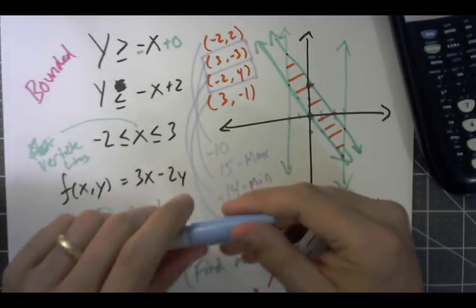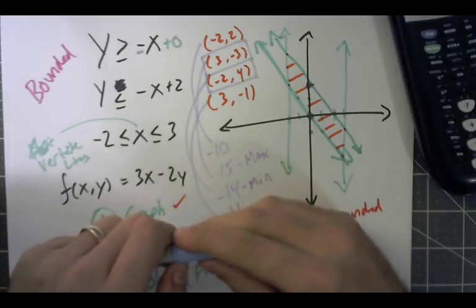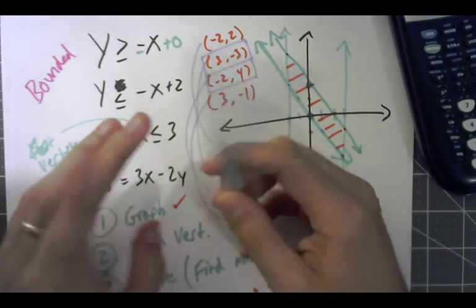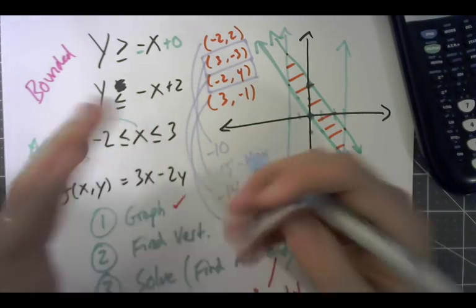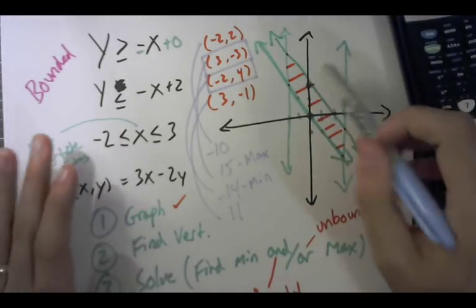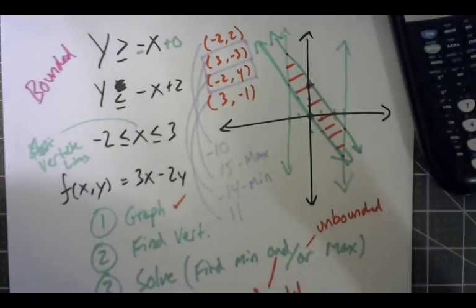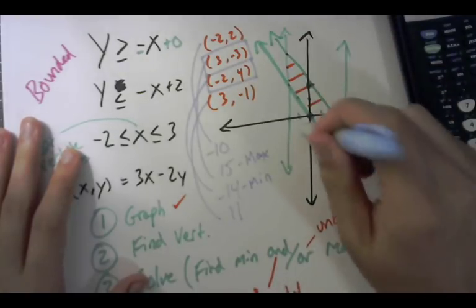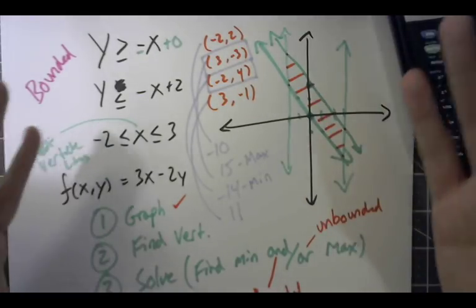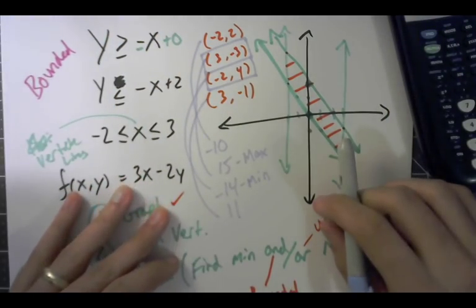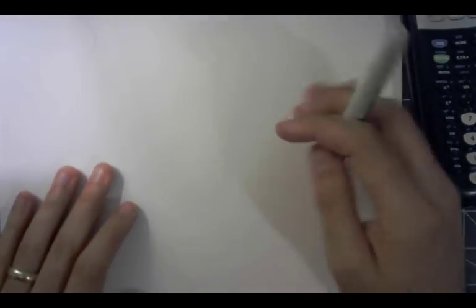Identity matrix, graphing inequalities. How many questions are on the exam about the bounded and unbounded stuff? 1, so 5 points. Are you going to give us graphs to write on, or do we have to make our own? I will give you graphs. They're not going to be huge, but they'll just be normal sized. I think they're 6 by 6. So if you have a graph that goes off the 6 by 6, then you know you did something wrong. So it is designed to be the right size. You don't get graph paper. You could bring graph paper if you want, but I will give you a graph to do the stuff on. All right, we have a question from Honors about vertex form, so I'll jump into that.